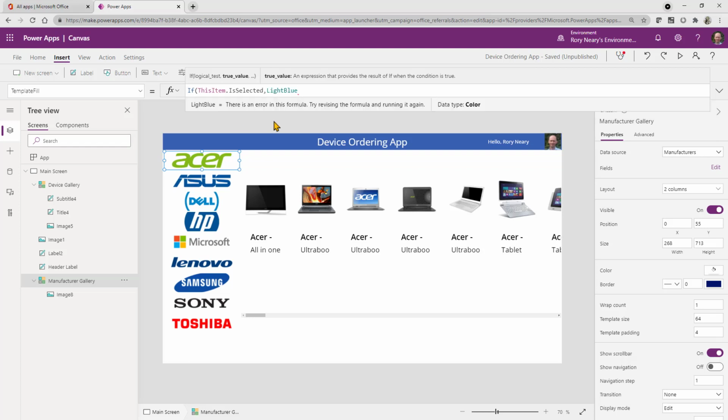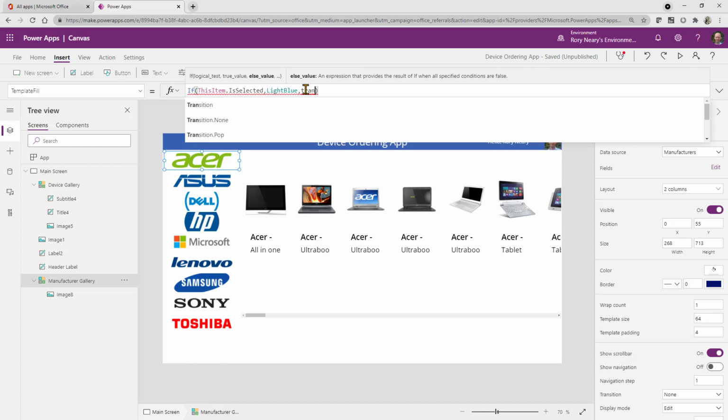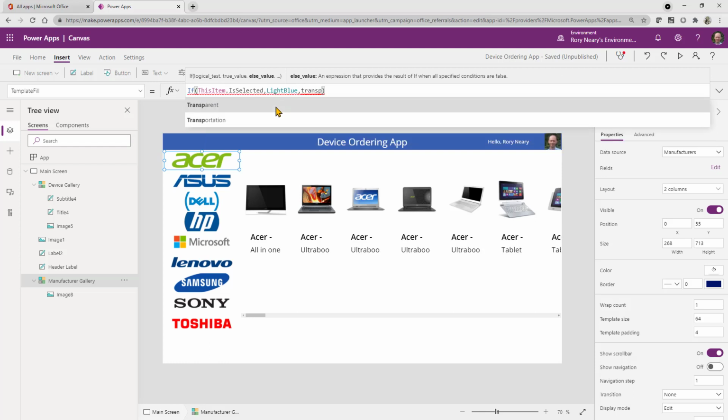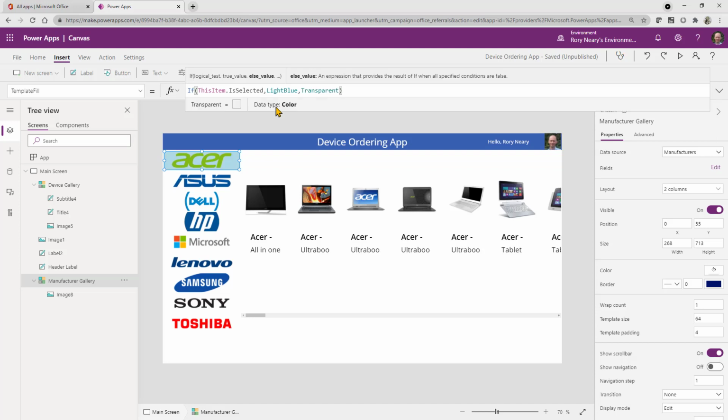In fact, we can actually close the bracket now and it will work. But what we could have done is just put a comma in there and just indicated transparent. That would also have done the same thing, and that would be the final part. So it does exactly the same thing. So you don't necessarily need that final condition there. So as you can see, that works correctly.